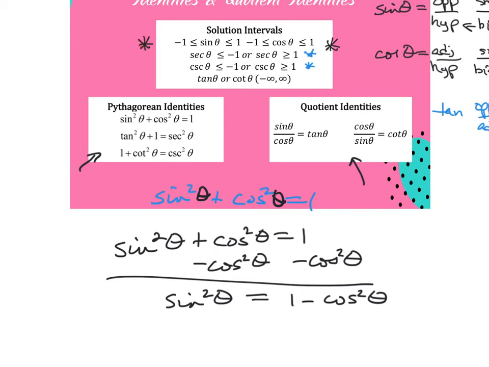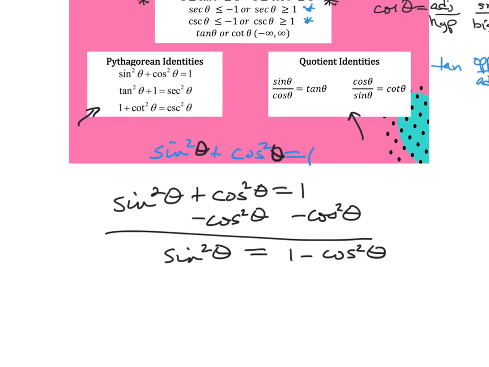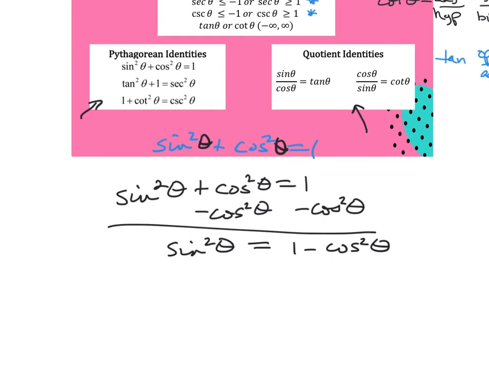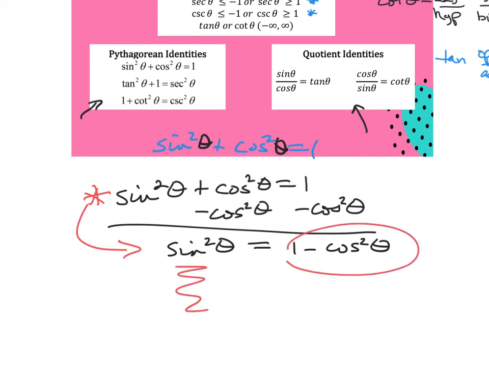Because what we're going to be doing with these is like a substitution. So like, for example, if I gave you a trig equation that had sine squared theta in it, and I needed to simplify things down, I could rearrange this identity so it looks like this, and then replace wherever I see this with this. So a lot of students memorize all the different versions of these three. Maybe what you might want to do is rearrange them all before you take a test or a quiz, so you have a quick, easy reference guide that have them all rearranged.